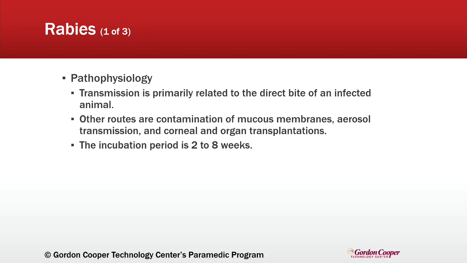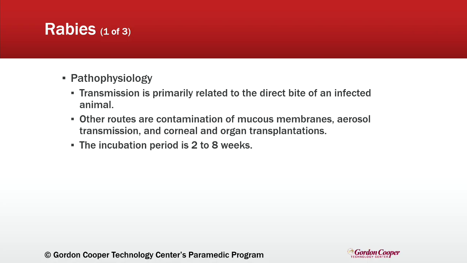It is still possible in the United States. The primary mode of transmission for this is through a direct bite from an infected animal. Basically, mixing saliva or blood with human blood is going to result in transmission. Common carriers are going to include raccoons, skunks, foxes, coyotes, and bats. They're very common for carrying this.